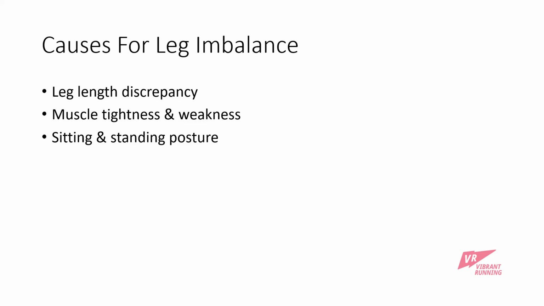The other thing that causes leg imbalance between your left and right is muscle tightness or muscle weakness. Normally one side will be tight and the other one will be weak. That means the weak one has been overstretched and loses its function to support your legs. So when you run, you will feel different, especially when you run faster. Sometimes this can be caused by being in a position for too long, normally a sitting position, which I will talk about next.